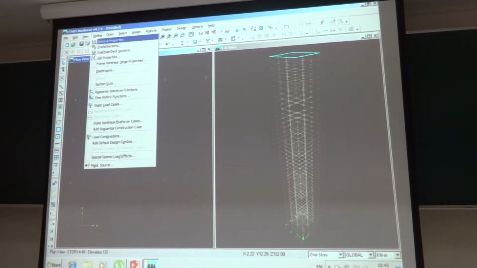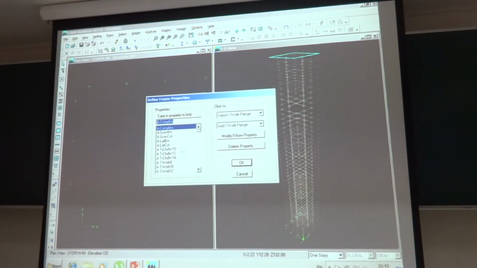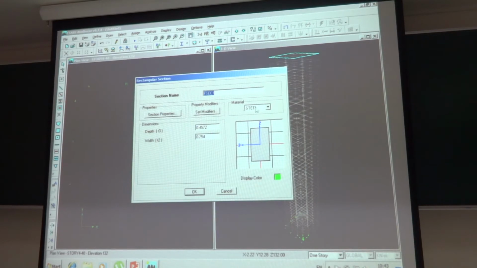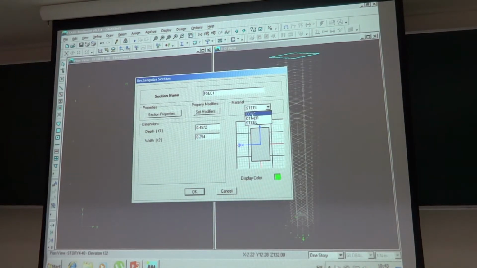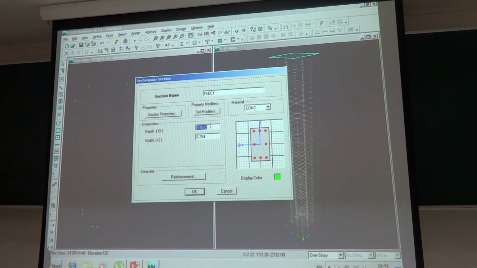After you define the material properties, you have to define your frame sections, slab sections, and wall sections. First, frame sections. You have to define the rectangular beam by yourself. Just click rectangular, select the concrete material, and define the beam and column sections. If you use the flat slab system, you might not need the beams, so you define only the columns. If you use a beam and slab system, you have to define both beams and columns.